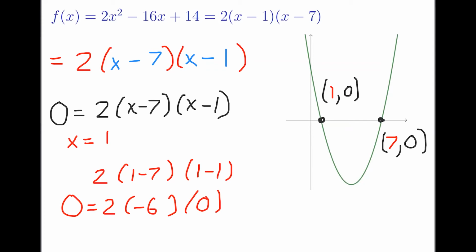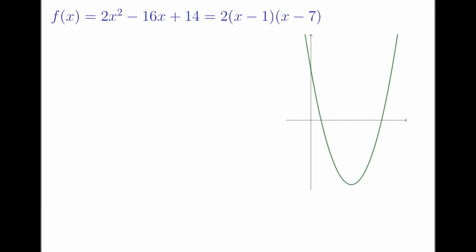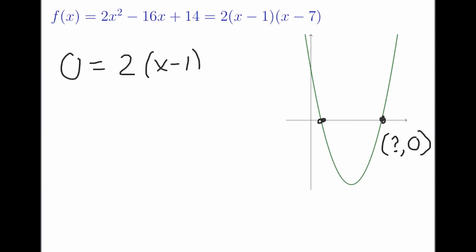So the factored form of a quadratic polynomial, in fact the factored form of any polynomial, is telling you precisely where the x-intercepts are. But it's really important to realize that when you look at a blank graph like this, the x-intercepts are the things whose height is 0. So you don't necessarily know what x is, but you know that y is equal to 0. So you're trying to set this whole equation equal to 0, and that tells you why plugging in x equals 1 makes it 0, and plugging in x equals 7 makes it 0.